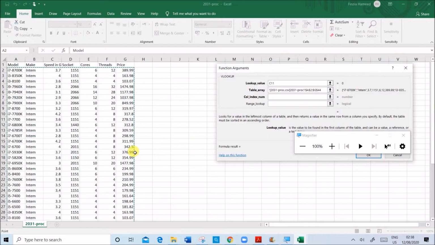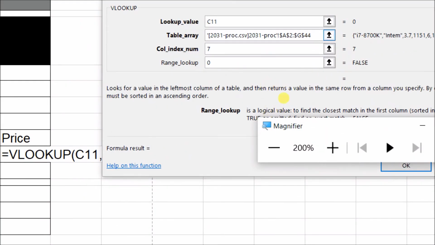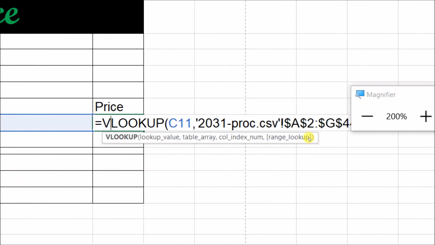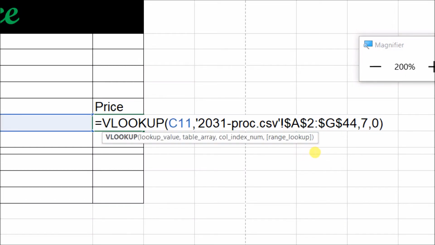We need the price. Price is in the 7th column. So the column index will be 7 and then 0. Here we have looked up the price. So this is how the formula looks. Column index is 7. That is the difference.